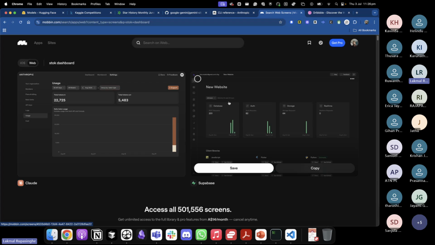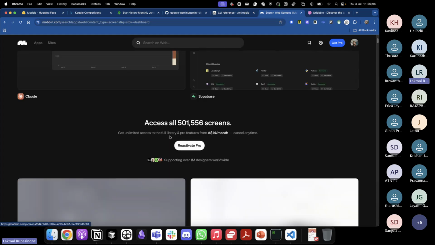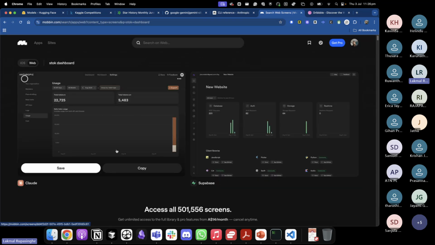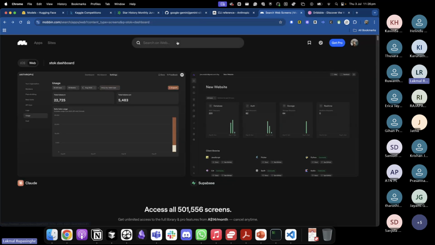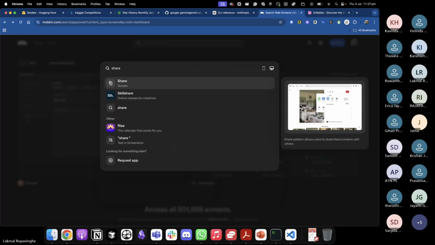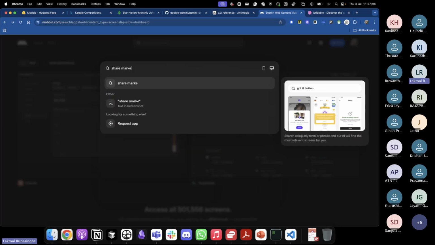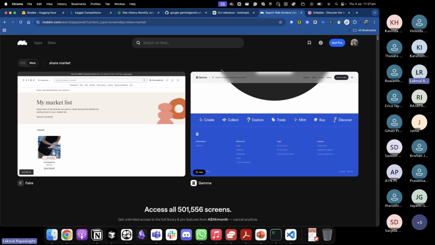So these are the free ones. Stock dashboard. It's hard to see. If you do software engineering, it's better to have some kind of workflow.